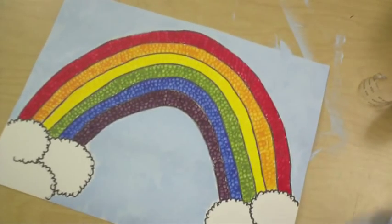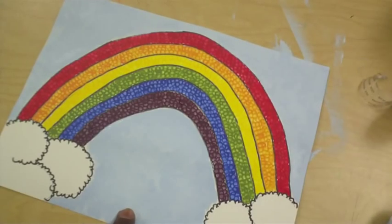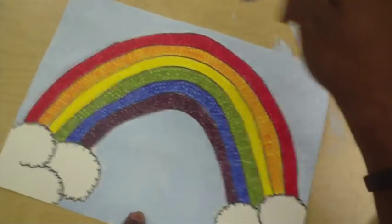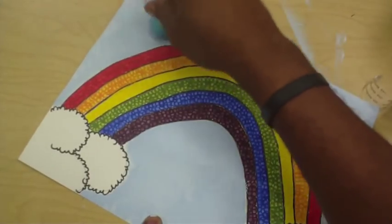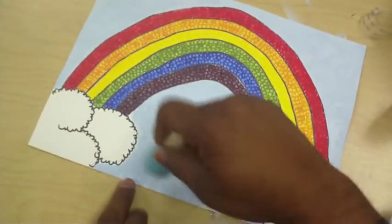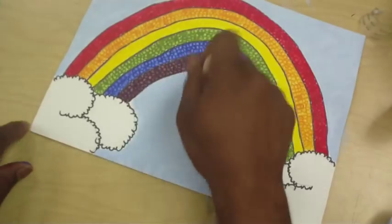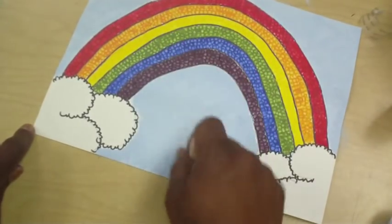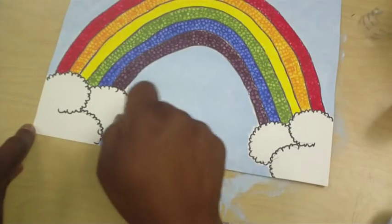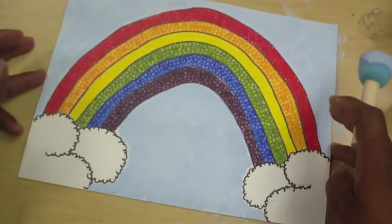If you make a mistake and when you mix more of the sky color it's a little too light or a little too dark, that's okay. You can still go back and blend it all in together, no big deal. Because I think I made that mistake here while I was working off camera. I started working with the blue that I mixed that was a little bit darker, but no big deal. While the paint was still wet, I went back and I knew this sponge had the lighter color on it. So I just started blending it in together. And it makes for a really cool effect in the sky. Anyway, that's pretty much it.